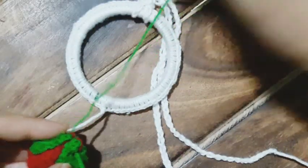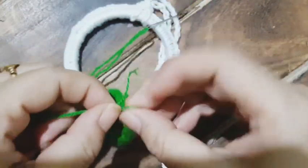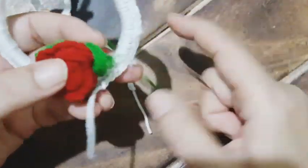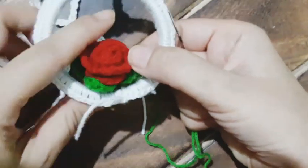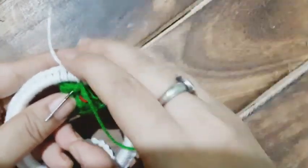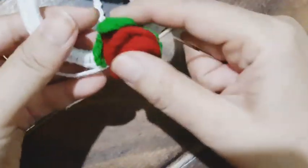It is not very tough. We are just going to secure the rose to the bangle in the proper position so that it looks good, so that it doesn't droop downwards. That is just what we have to keep in mind while sewing. Now I'm just going to secure the rose to the bangle properly so that it doesn't fall off. This work has to be done carefully. If you wish to, you can use glue or adhesive. Sorry, not glue, hot glue gun or a strong adhesive. But I am sewing it.